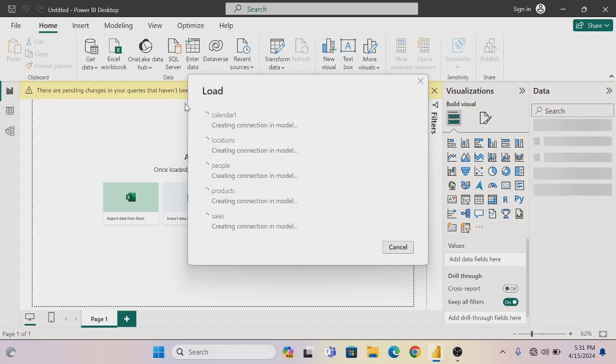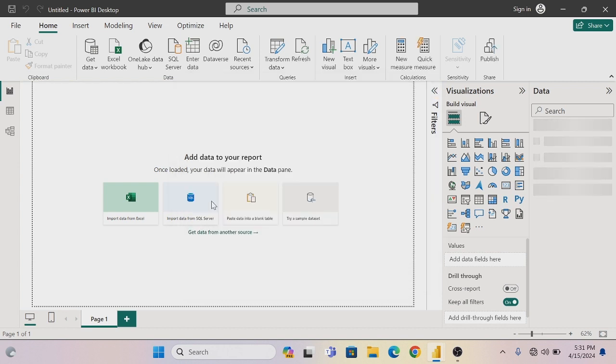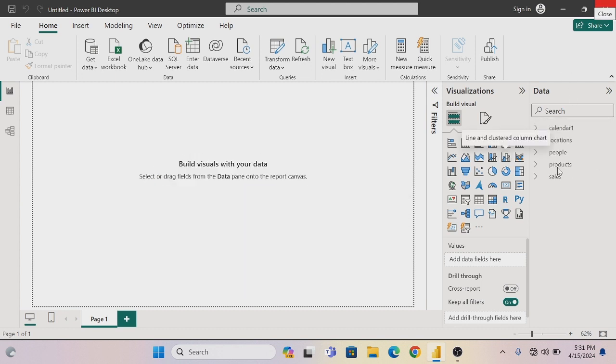It's taking time to load. Let's just be patient. Okay, and we have it here.